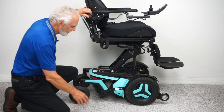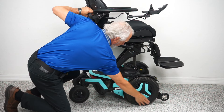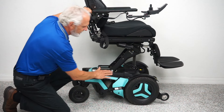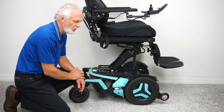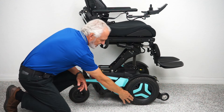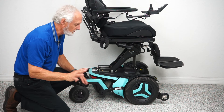Let's look at the base. This is a front-wheel-drive chair, meaning the drive wheel is in the front. The rear tip wheel has no contact with the ground, so all the weight is transferred to the front. The chair weighs 425 pounds, so with a 200-pound person that's 625 pounds transferred right here, giving you great traction when outside.